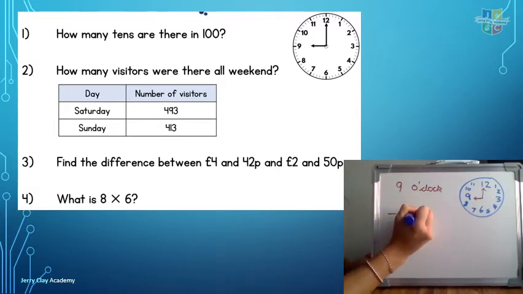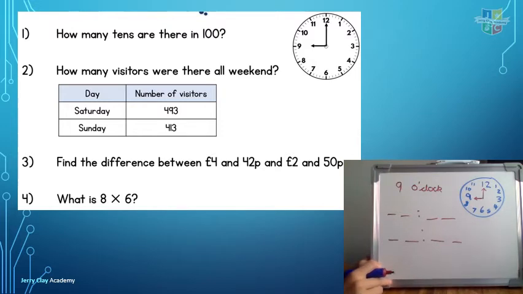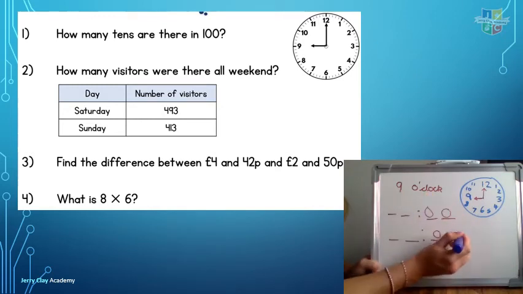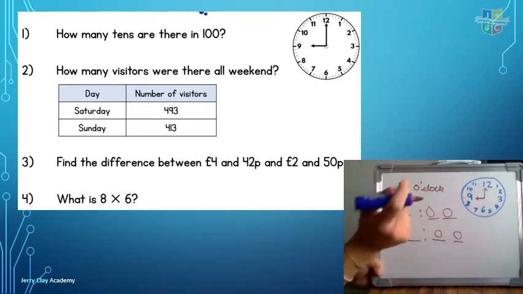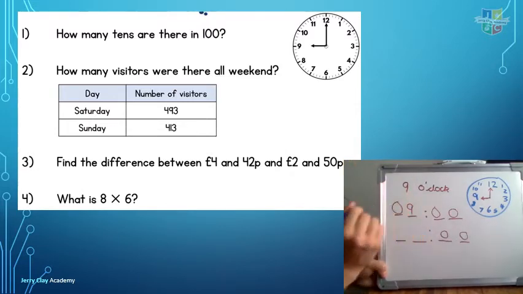Now to have it digital, remember, especially if we're doing it as 24 hours, we've got to have 2 numbers before and 2 numbers after. Now if it's o'clock, we know that no minutes have passed, so it will be 00. And remember we've got to have those 2 numbers, so because at the top there's no minutes that have gone past, and if it's on the 9, it would be 9. But for the morning, remember, we've got to have 2 numbers. We couldn't put 90 because that would be 90. We'd have to put 09 for the morning.